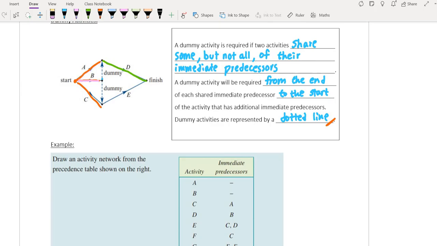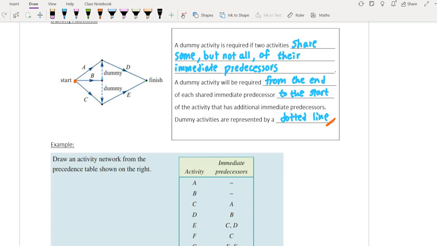So even though B is not directly connected to D, because of the dummy activity here, if you were to go on this edge D, you need your A, so you gotta go from there, but you also need to come from this way as well, which is part of B.